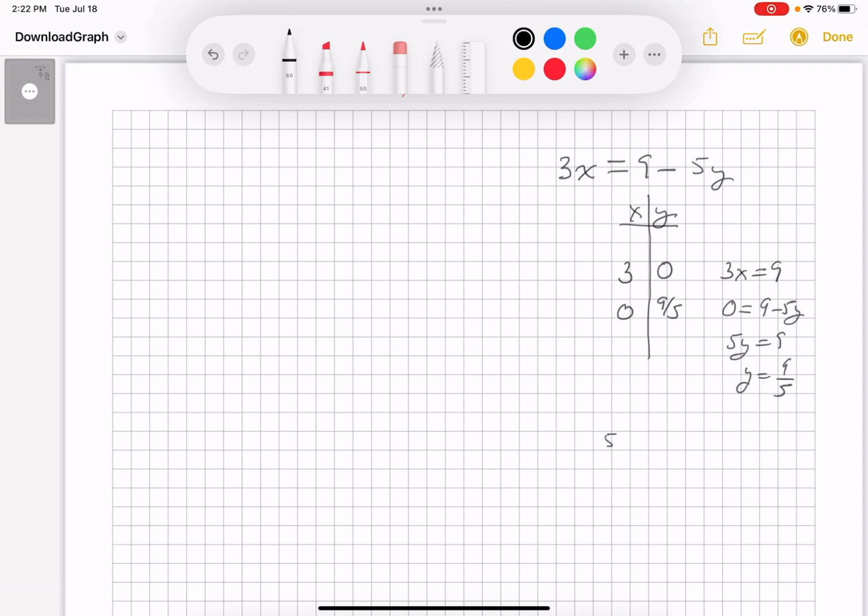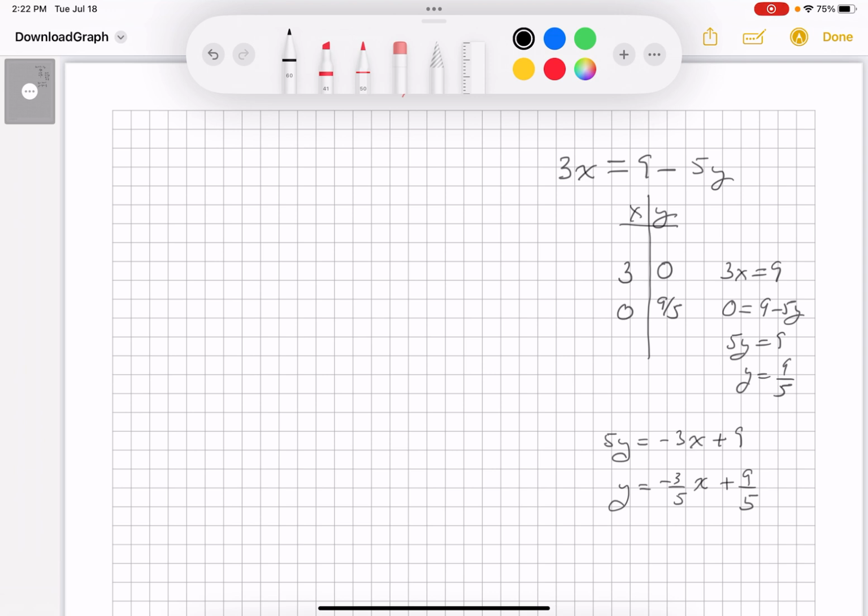So I'm going to put down 5y equals minus 3x plus 9. And then I'm going to divide both sides by 5. What do you get? Minus 3/5 of an x plus 9/5. Now, by the way, this doesn't make it easier for anyone at this point. But I do know that y is a function of x at this point, all right?